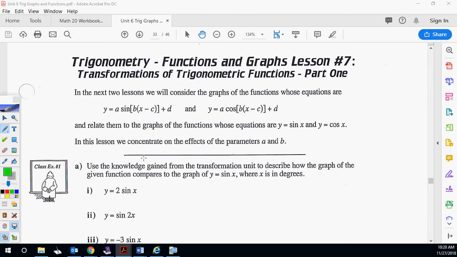I think it's a little bit interesting about the sine and cosine curves that they're continuous graphs, so their graphs are going to continually repeat. So we do have to look at our periods and our amplitudes like we talked about last class. In the next two lessons, we'll consider the graphs of, see this form right here? You've got your A, B, C, and then D, your transformations that we're kind of used to. Now you can make educated guesses what you think they each do, and you're probably going to be right. But these are the forms we're going to be looking at in terms of transformations of our sine and cosine curves. Okay, this is the last big piece of our unit.